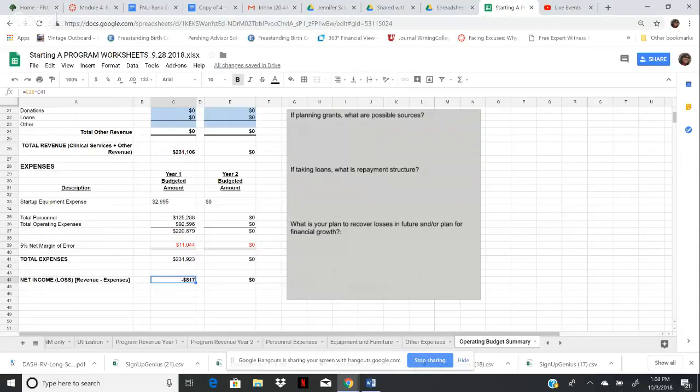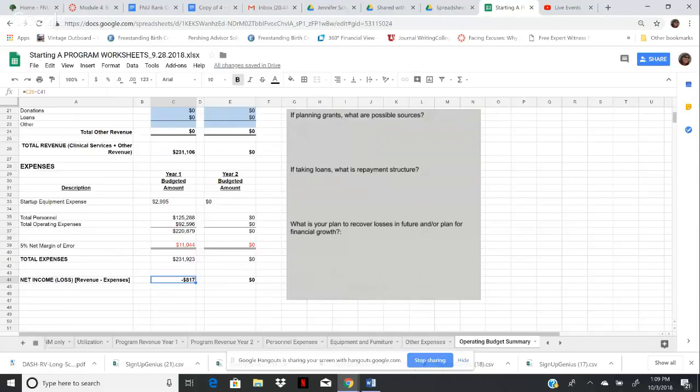But you might have a big loss, and that's okay. What's important is the accuracy of your projections and the resources that you use to come up with them. And it is not uncommon, and probably happens more than it does not happen, that you will have a loss in your first year, and maybe even in your second year. So you're not being evaluated here by the amount of money that you make. You're being evaluated by the accuracy of your budget.